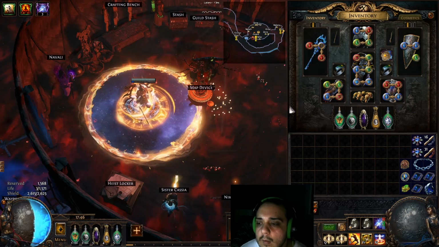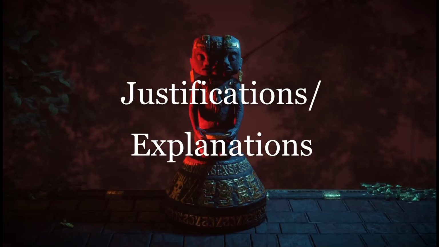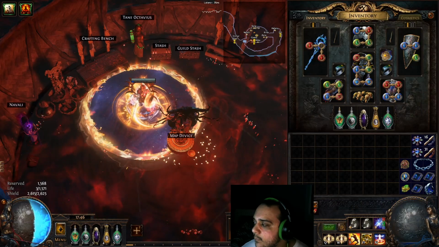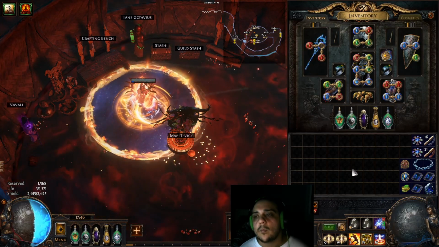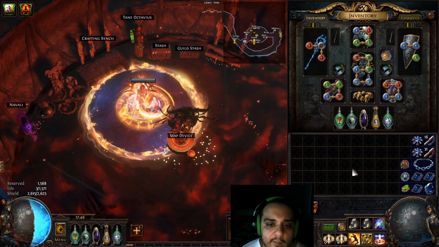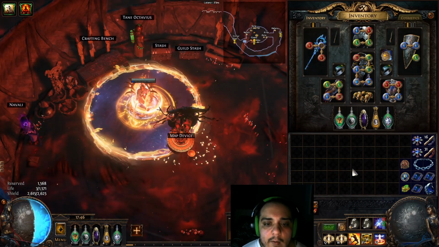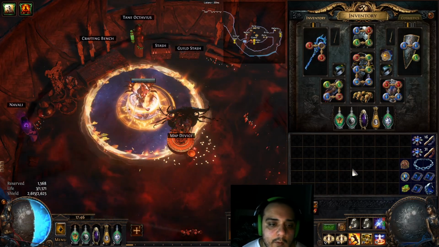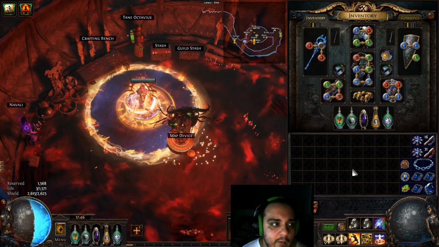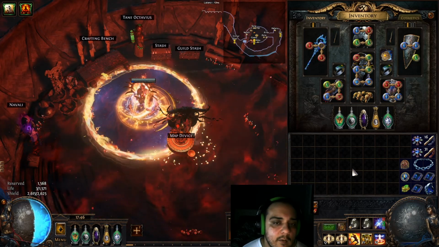Okay, and now we're going to get into the justifications of why we've picked certain things. So to begin with, we've gone with the Ascendant because the Guardian is a defensive ascendancy primarily. It absolutely sucks at scaling damage up, and as a result, in order to play a budget aura stacker to the point where it can do tier 16 maps, you'd have to invest a lot more money into a Guardian to make it work.